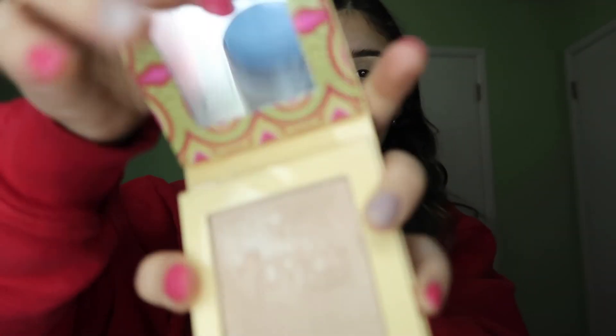Before highlighting, I like to set my face because we've been using a lot of powders. I use my Morphe setting mist and just spritz. Then for highlight, I've been using my Juvia's Place Highlighter Volume 3 — it's a beautiful bronzey champagne highlight. I go in with a fluffy tiny brush and highlight wherever I want. I set my face before highlight so the highlight can really pop. To finish the look, I apply my Ulta Juice Infused Lip Oil.